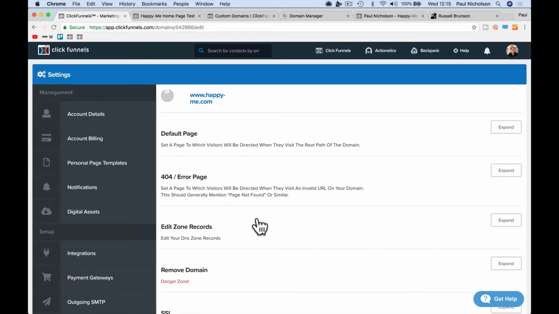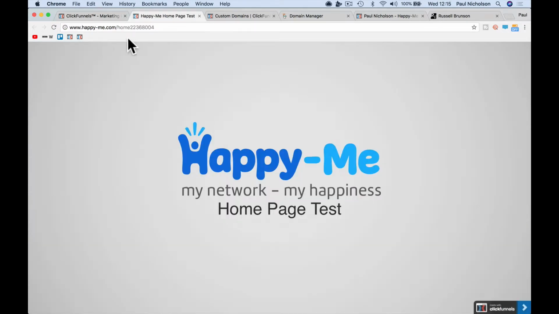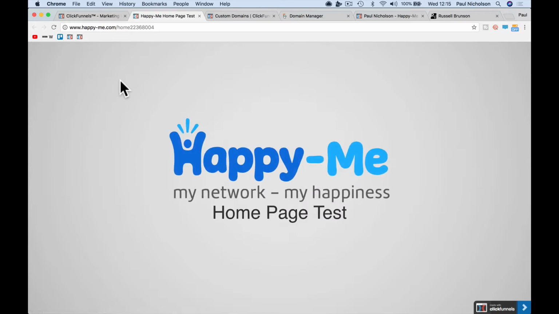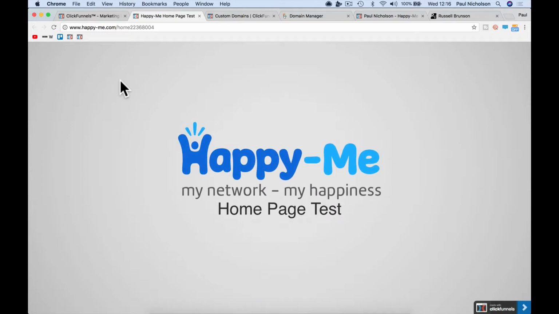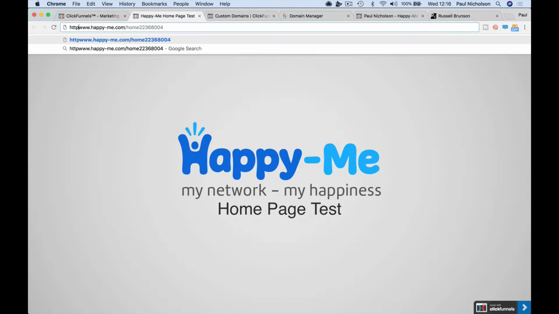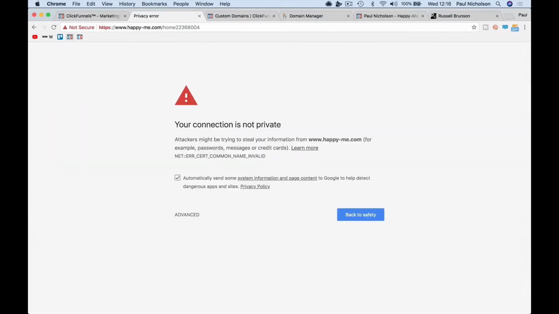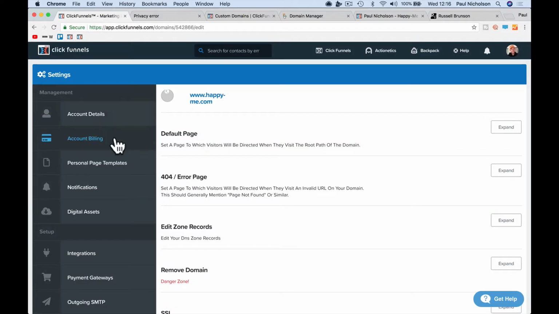I don't know, you might have to wait a while. Sometimes it might work straight away, or within 15 minutes. But you'll have to wait a little bit of time. And that's what it is. Instead of it being HTTP, it's HTTPS. At the moment, it's not set up, so that's where it says your connection is not private. So I'll just say about 5 minutes.